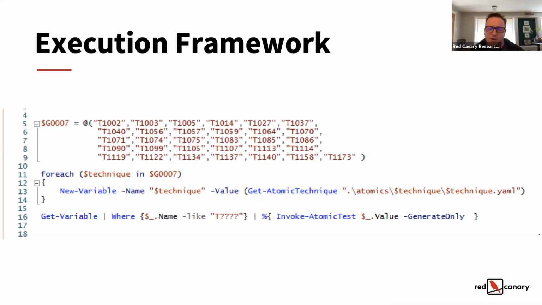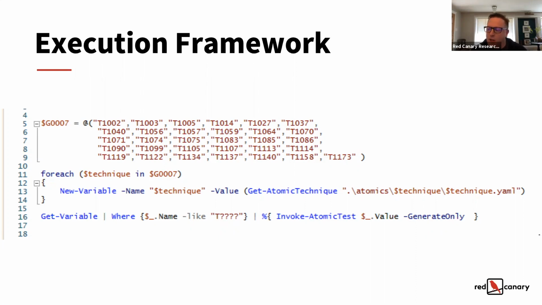All of these tests are described in the YAML. It will then create the object of the test and as variables, and then you can really do what you want at that point. You could sequence them differently, you could delay them, you could execute them against a remote machine. So you're not really bound to what I'm doing here, but in this situation, I'm just going to generate the test. So maybe I'm not ready to run them right away.